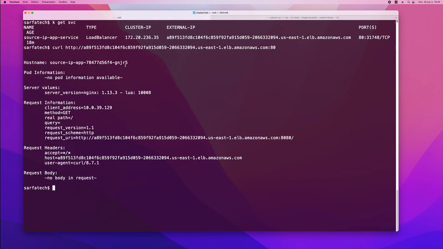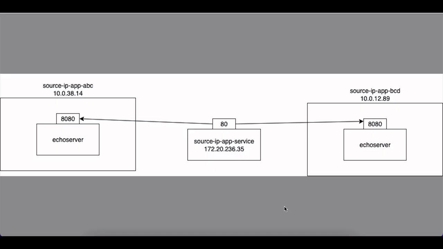So we've seen three very different ways of reaching our pod, but it's always the same principle. We have one pod running. It's called SourceIP app. It has one container inside called the Echo server. This container is listening on port 8080, and we only want to reach it. And now we also could reach it from the internet, through the load balancer.